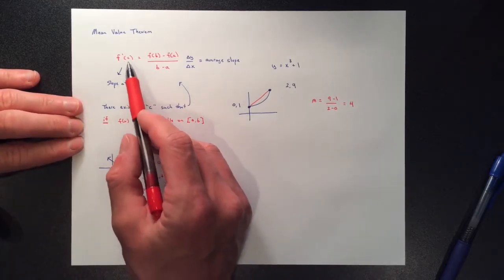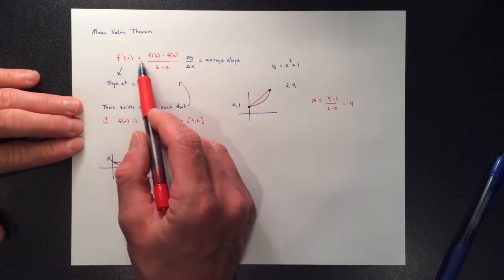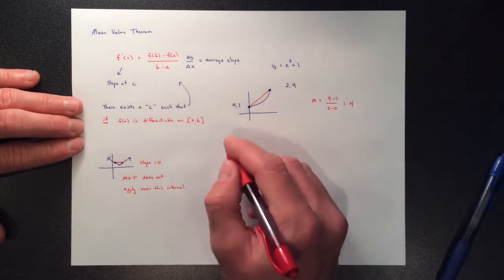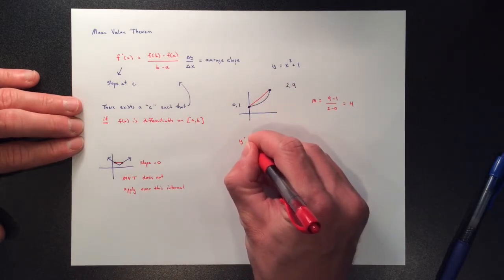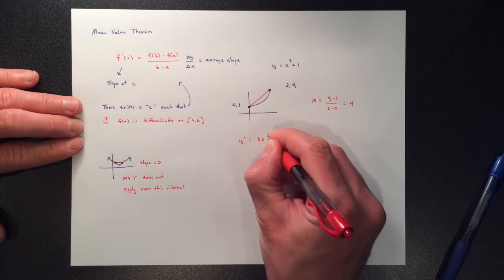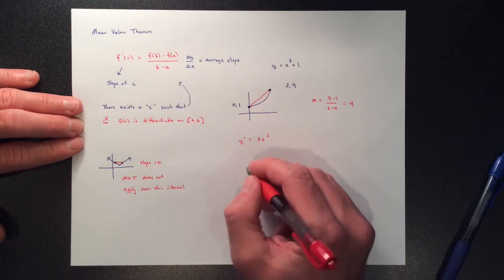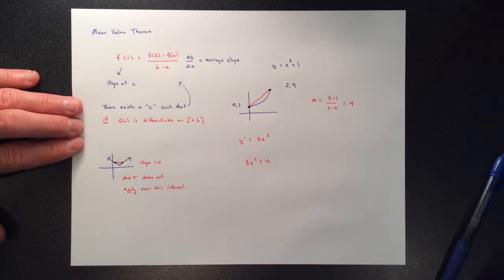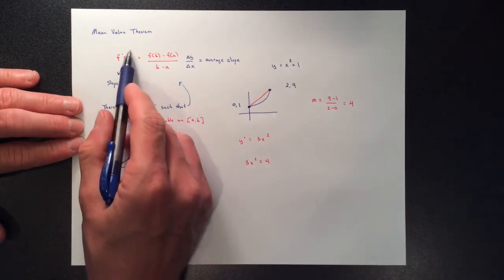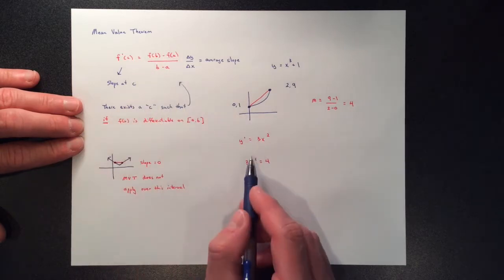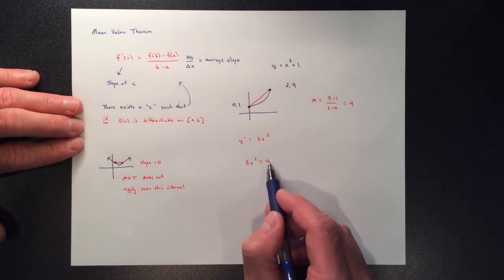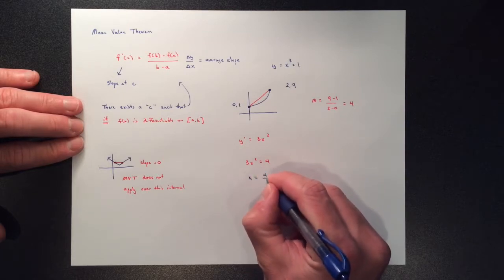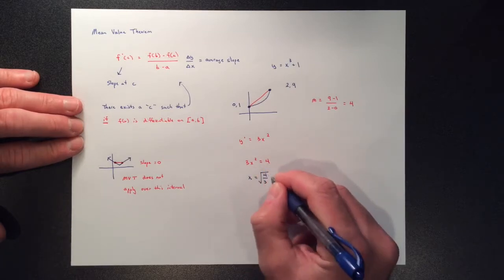Okay, and then if we want to say, well, what does the mean value theorem say? It guarantees there's an existence of some c value where the instantaneous derivative equals the average derivative. Okay, so let's find the derivative. The derivative, y prime, is 3x squared. And so we're asking ourselves, when on this interval does 3x squared equal 4? That's really what I'm saying here. When does the derivative equal the average slope? Well, here's the derivative. Here's the average slope. When do they equal? And we say x equals the square root of 4/3.